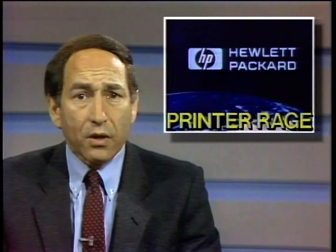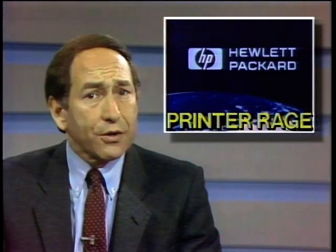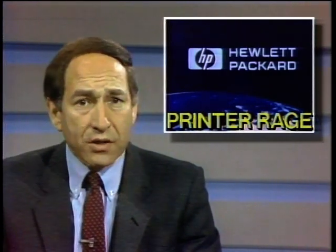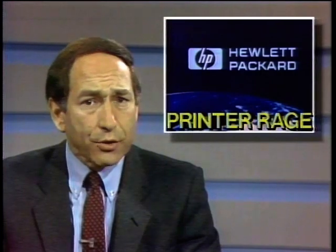Hewlett-Packard is announcing 2 new versions of its LaserJet printer. The LaserJet 2 will be a smaller, less expensive version of the LaserJet Plus. The new laser printer will sell for under $3,000. HP is also introducing the LaserJet 2000, a high-end machine that can knock out 20 pages a minute. Analysts predict that sales of laser printers will double this year, estimating a $1 billion laser printer market for 1987.